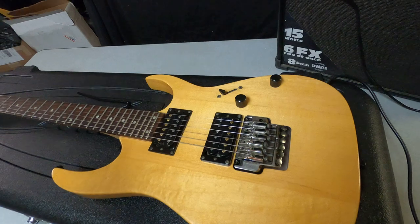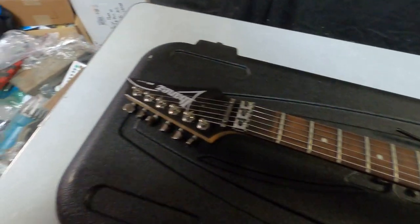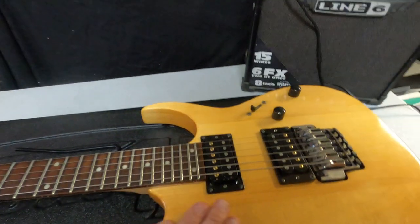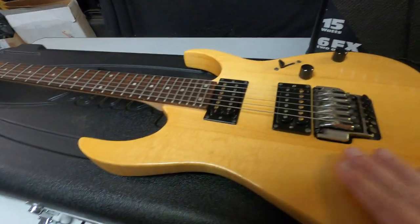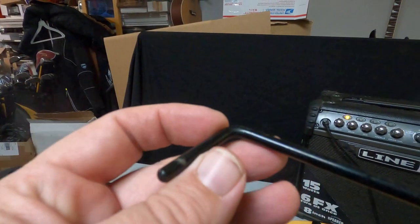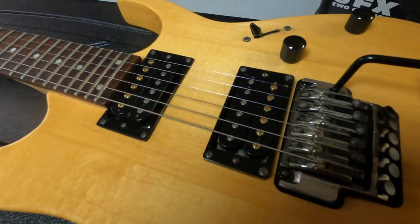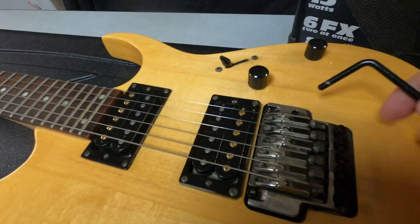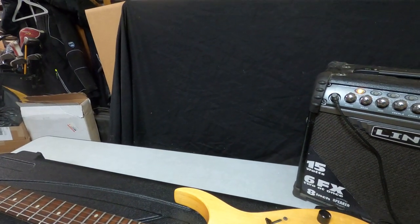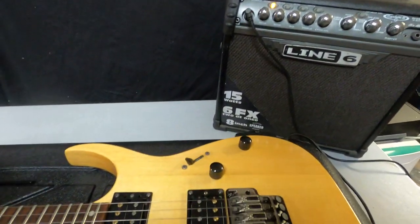Alright, that's another guitar — it's the Ibanez RG series. What's really neat about this is that it's Made in Korea. It's a wood, pretty much like — I don't know what I'd call that, I call that yellow wood. It came with this in the case but I can't figure that out for nothing. It looks like it would potentially go in there but I don't see how you'd make it work. I'm definitely gonna have to ask my boss about that one.